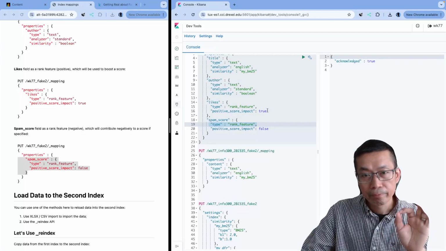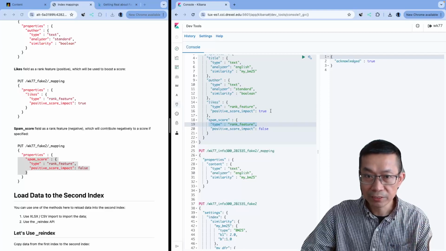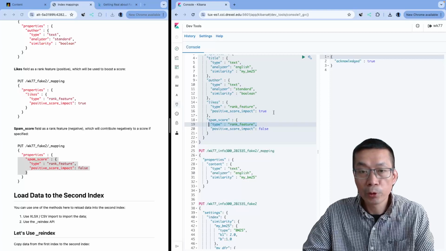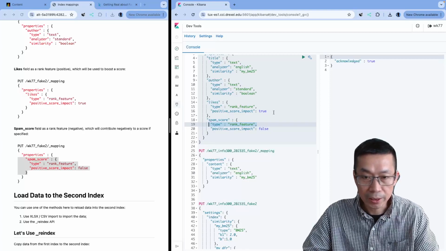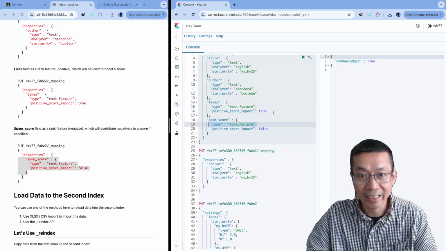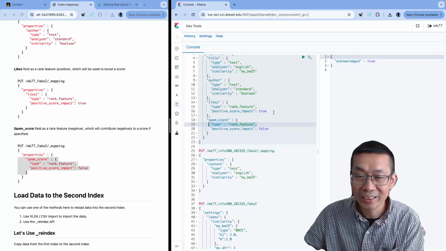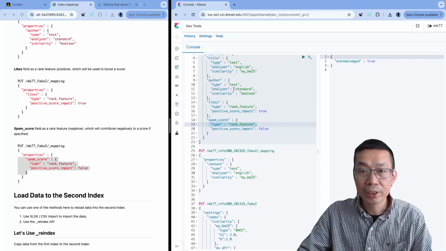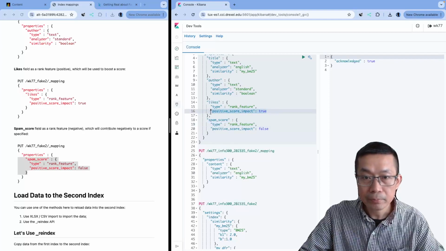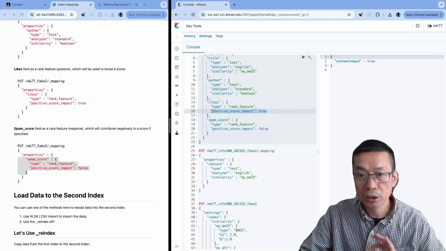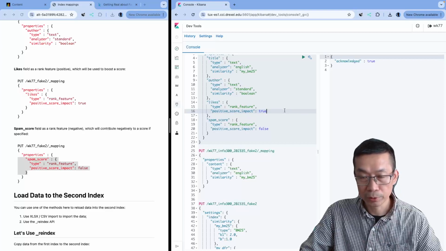And now, between likes and spam score, they are different, because think about this: the more likes an article has received, the higher it should be ranked, right? On the contrary, the higher the spam score, the lower the rank should be, right? So for the number of likes, you should make positive score impact true, which is default.